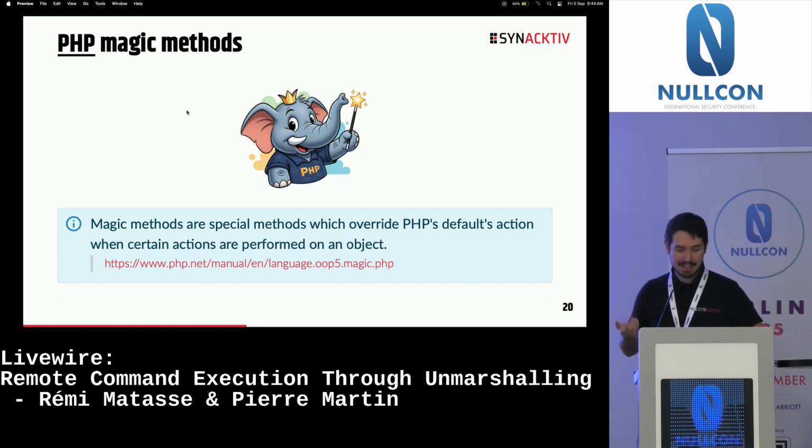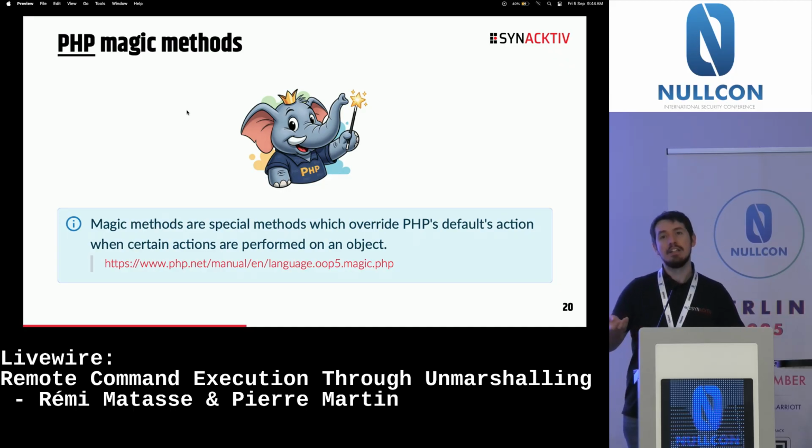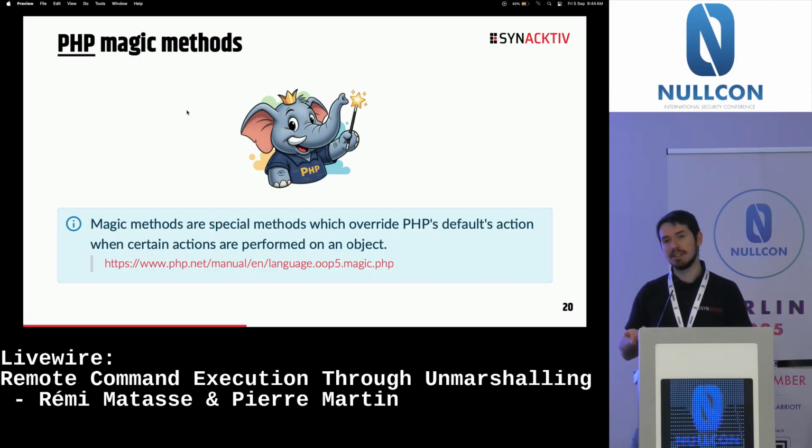PHP says magic methods are special methods which override PHP's default action when certain actions are performed on an object. Basically, to recap, that means they are functions that will be called inside the PHP object lifetime. So they might be triggered at some point or not. It depends on the situation.